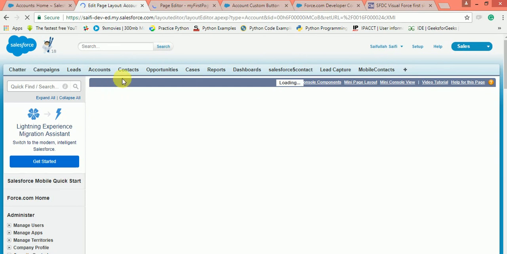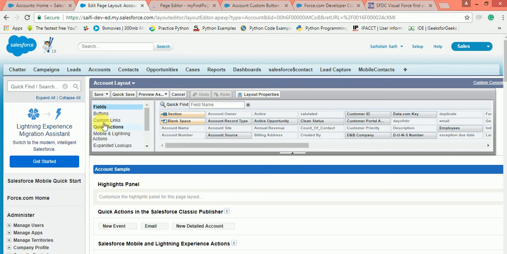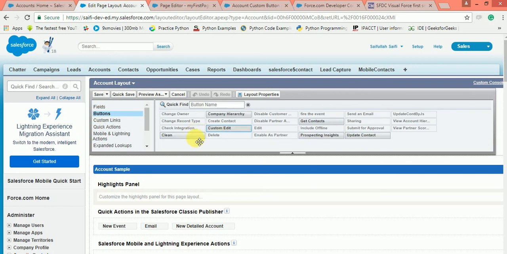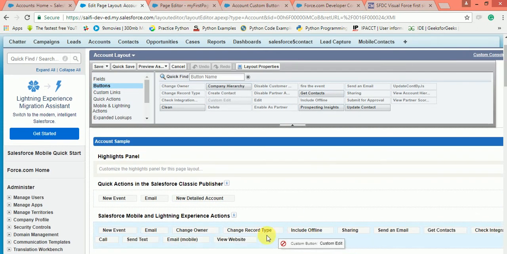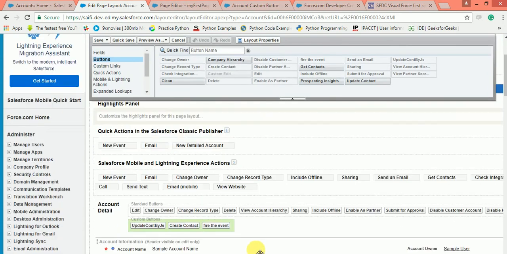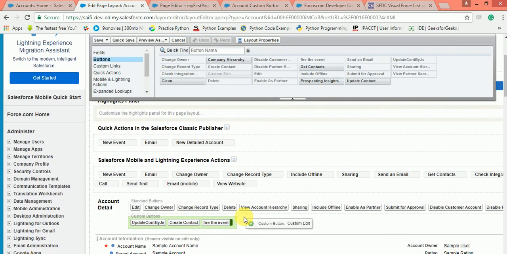So we have to edit the layout again, and there is a button, the button we have created, that is custom edit button. You can use that here, in the account detail button, save it.